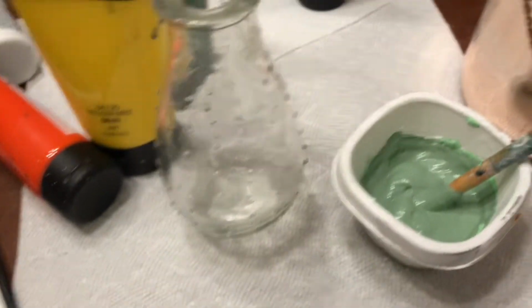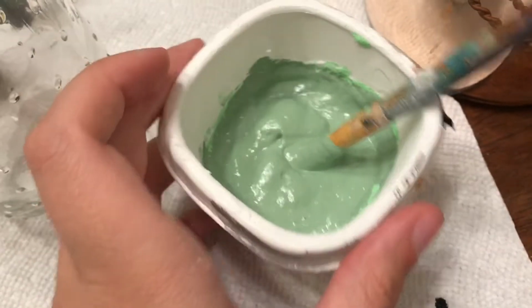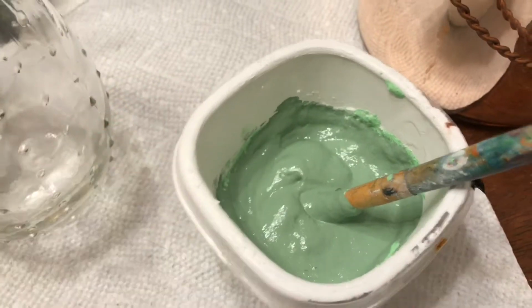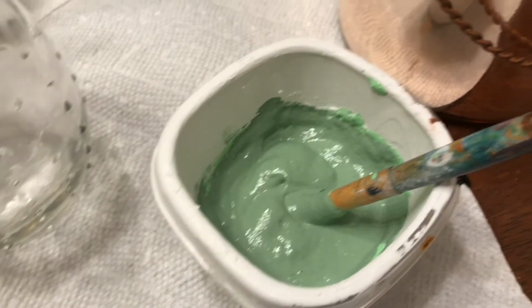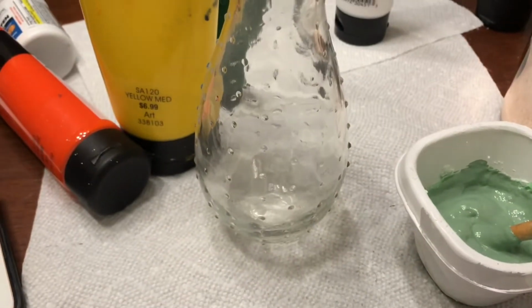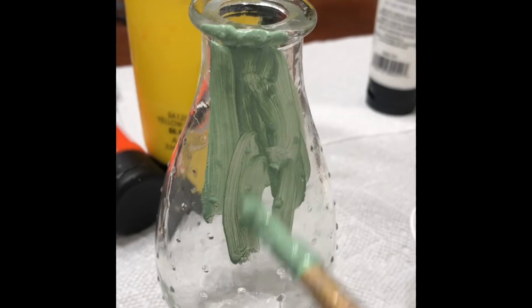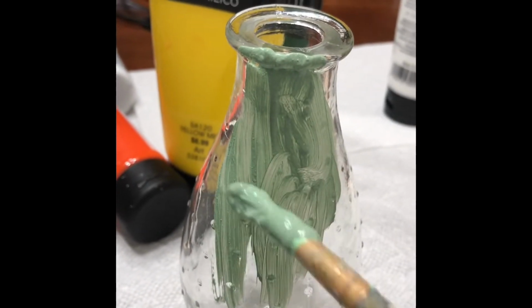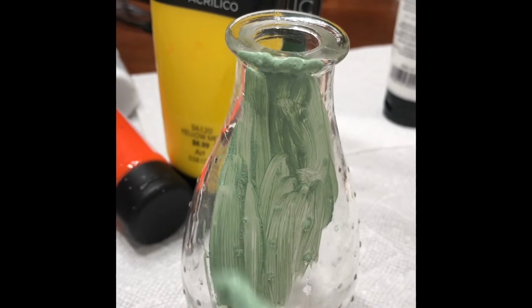But yeah, I found this on TikTok obviously, but it was a 4-to-1 ratio of baking powder and paint, because I don't want to have too much baking powder. But yeah, it should be fun. I'm so bad at painting. It's so bad at painting, but with one hand.